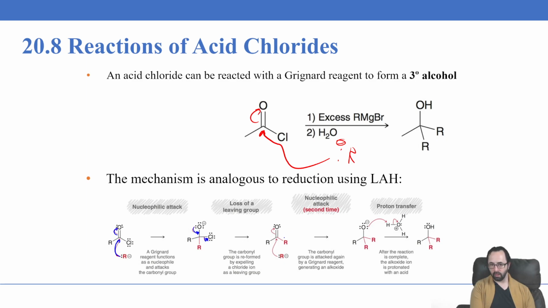At that point, we're going to get a ketone, but we're still going to have the carbonyl group. So we're still going to have an electrophilic center right here where the carbon is. So the Grignard nucleophile can attack again. We have the resonance arrow here going on to the oxygen. And then finally, we have the alkoxide ion that's produced. That's not a stable product. So we do need a subsequent acidic workup here to provide the proton that will ultimately protonate this.